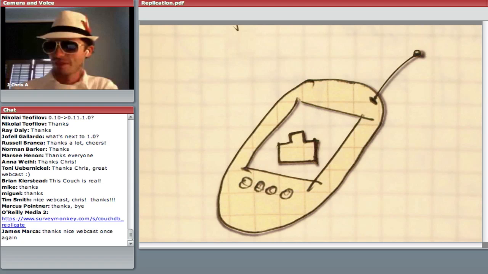Thanks everybody. I just wanted to mention, because of 1.0, there was already a Hacker News meetup happening tonight in Berkeley at the Jupiter. If you type Hacker News Jupiter into Google, you'll get that page and the info on how to get there. So if you're in the East Bay and you want to come out, I'll try and have a stack of CouchDB t-shirts, and we can meet up and it'll be fun.